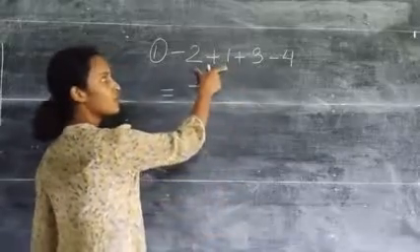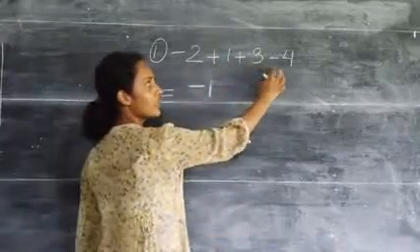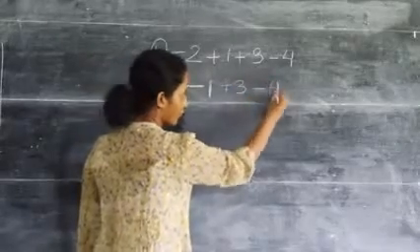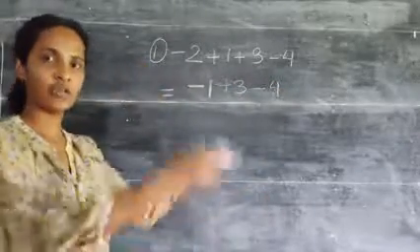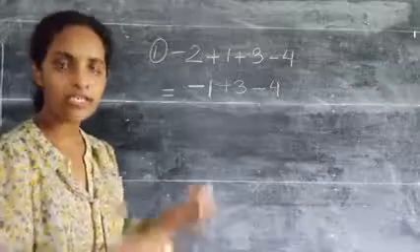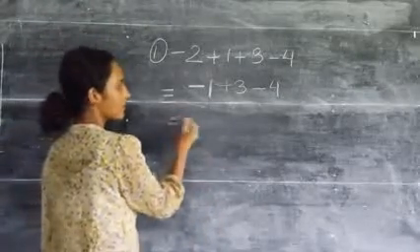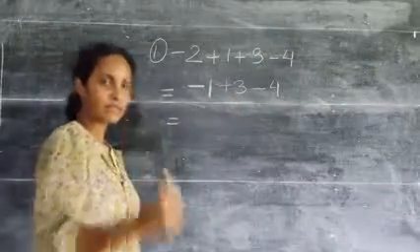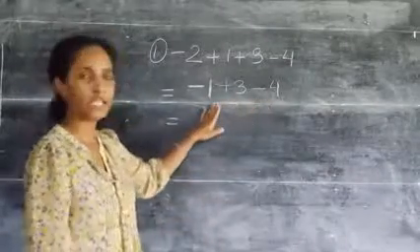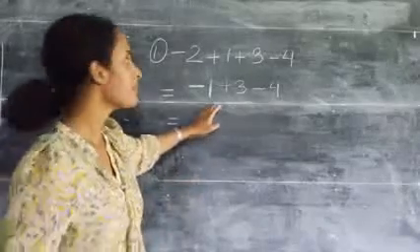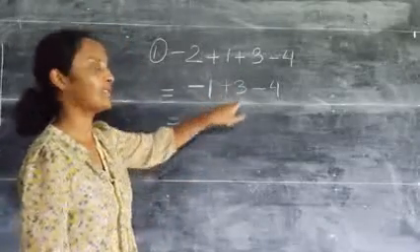Now what is left? 2 and 1 you already did. What is left? 3 and minus 4 is left. So plus 3 minus 4, right? Whatever is left, you write it in the next step. Again you calculate. Whatever is left, you write it in the next step, alright? So now let's calculate this. Again we take 2 numbers, right? This now has 3 numbers, which means we have to do the same thing that we did in the previous question, right? So 2 numbers again, 1 and 3.